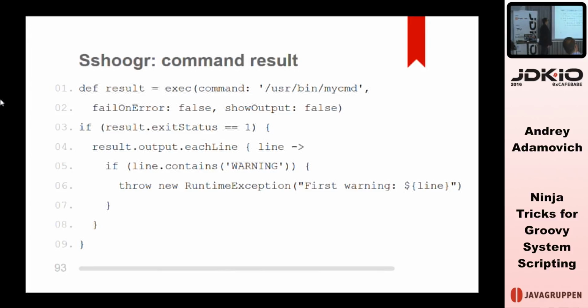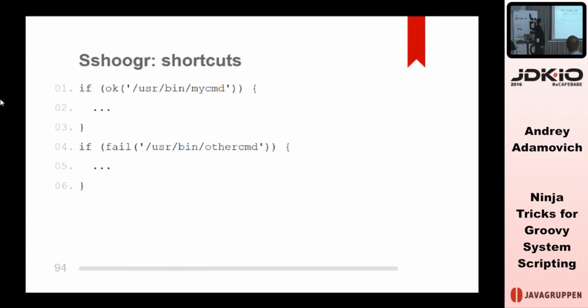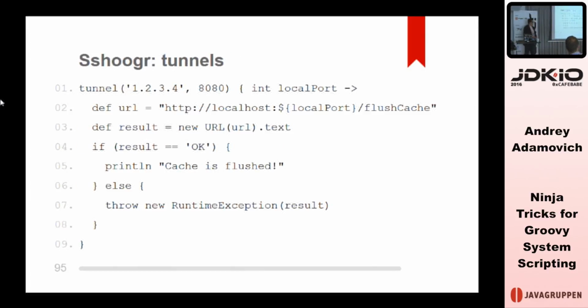And of course, on top of that, you can also implement different checks and verifications, because the exec method returns a full rich object which contains the remote command exit status and remote command output, and you can do some parsing in your script. The command will execute remotely, but the decision about what to do with that result will happen inside your local script. Could be very handy. Also, there are some shortcuts: if this command was executed okay, if it returns status that is 0, then we can do code like this, or the same with fail. So it's again very nice to implement logic.